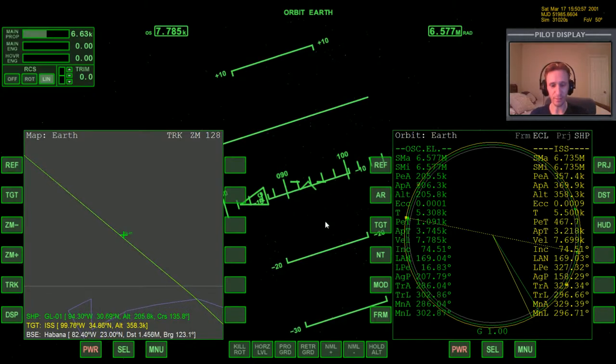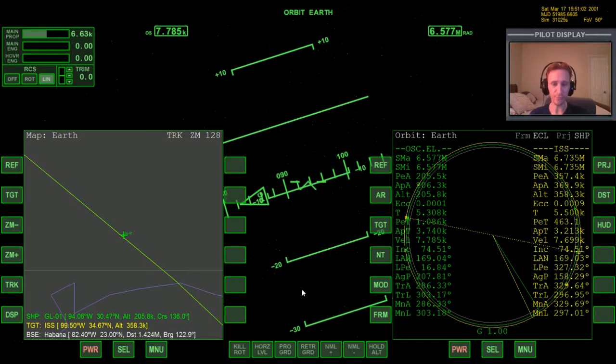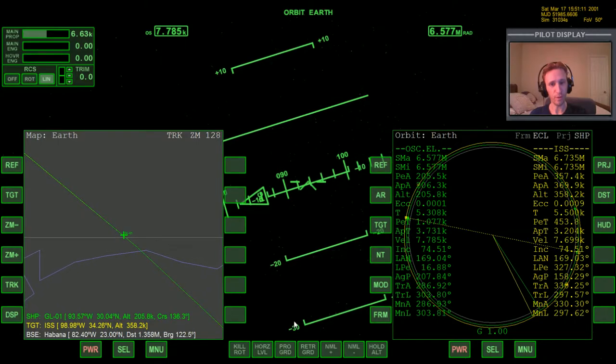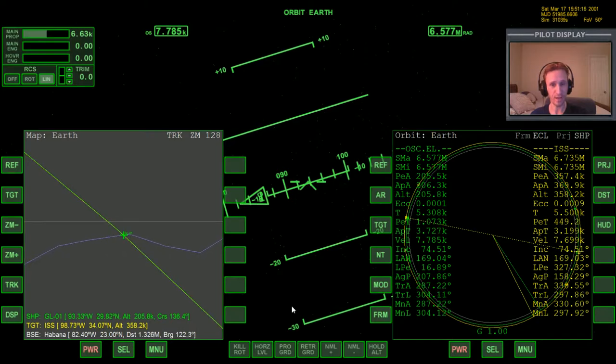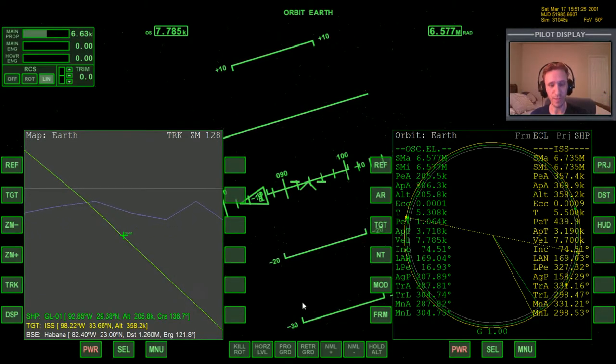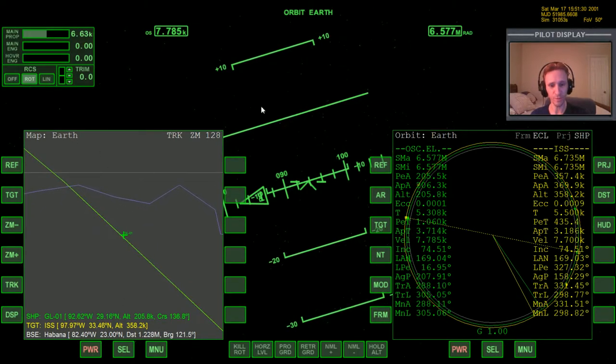Again, we can do that manually, or we can just press the prograde button. For everybody that's new to Orbiter, I would say go ahead and use the prograde button. A little bit of an advanced tip: using the prograde button isn't quite as fuel efficient as it can be. So here's something to get you thinking later on down the road, when you're really getting into Orbiter and want to be as efficient as possible: you can usually save fuel by switching to the rotation thrusters.